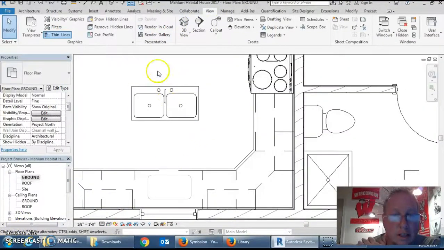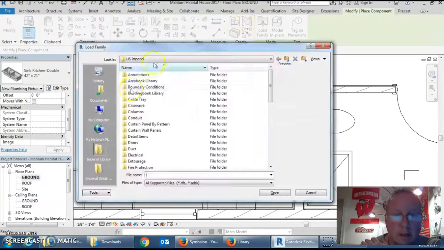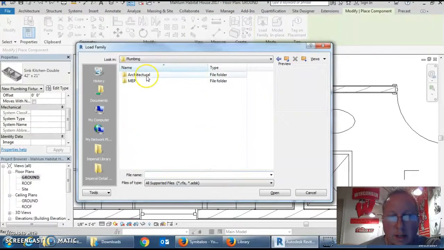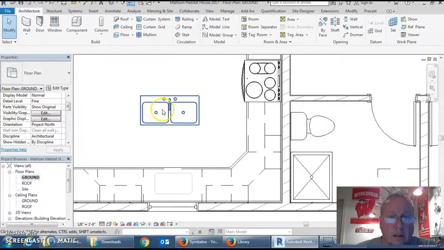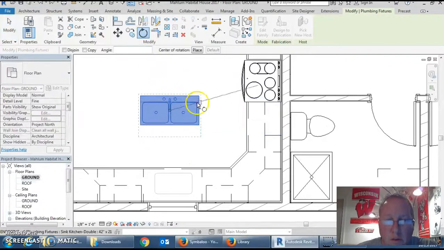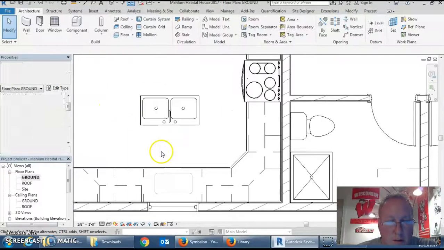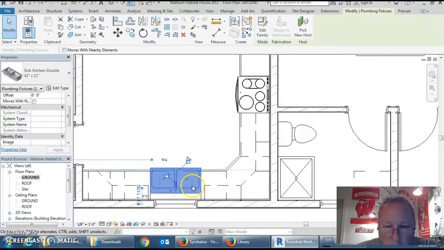So I did find a kitchen sink. I found that in architecture component. I loaded in a family, went down to plumbing, and in the plumbing section under fixtures there are sinks. So I got the sink and I put it in. It's right here. If I notice, it is backwards from the way that I would like it to be. So there is this rotate tool. You get the rotate tool, and I'm just going to click there, rotate it 180 degrees, and now it's the right way. I can just drag it into place, and it's almost there.